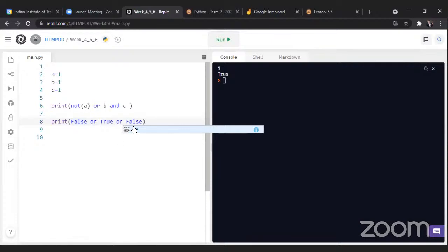In our case, if the first statement is true, the result would be true. If you write a 1, or if you write false here, 1 is considered true, so the second statement will not be executed. So the output should be 1.